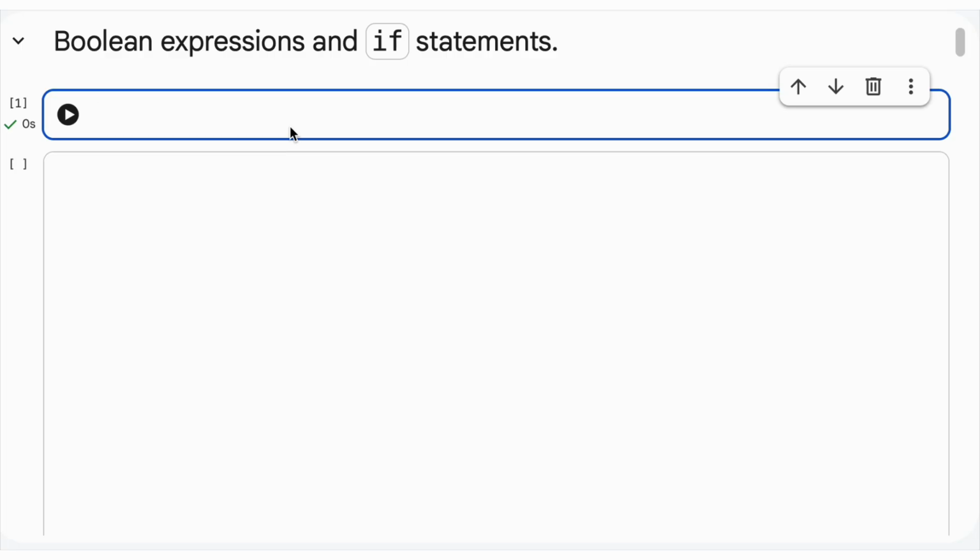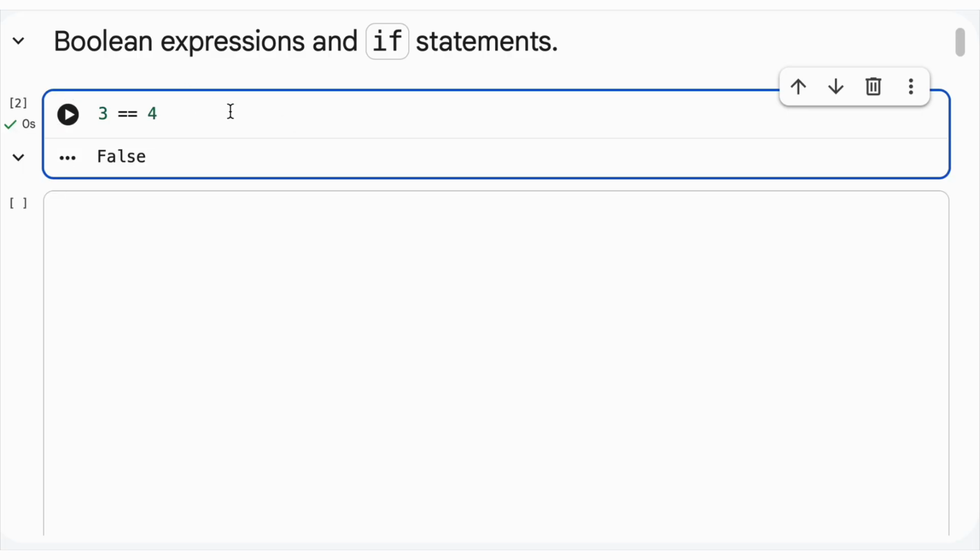First, let's experiment with some basic Boolean expressions. So we can have something like 3 == 4. If I execute it, it says False because 3 is not equal to 4. How about 3 == 3? It's True. Okay?